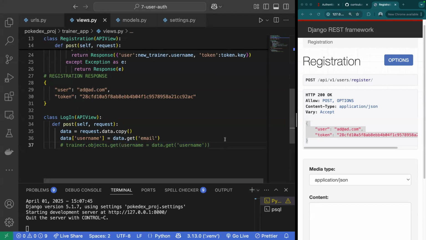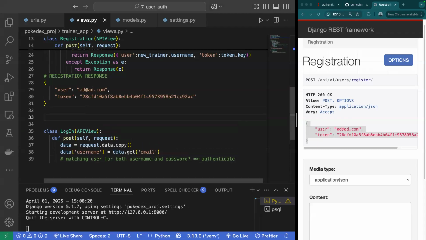I need a tool that will make sure that there is a matching user for both username and password. Well, that tool is actually named authenticate, and it comes in from Django. So I'm going to go ahead and go into Django.